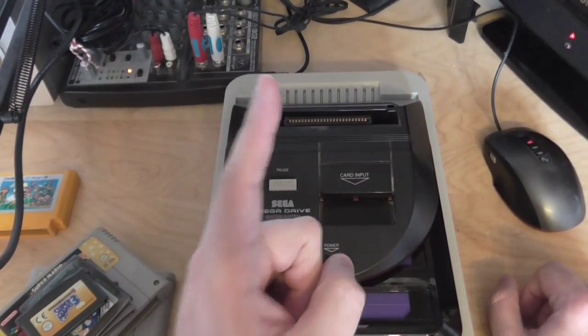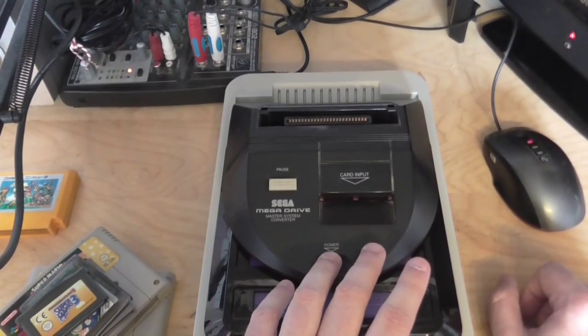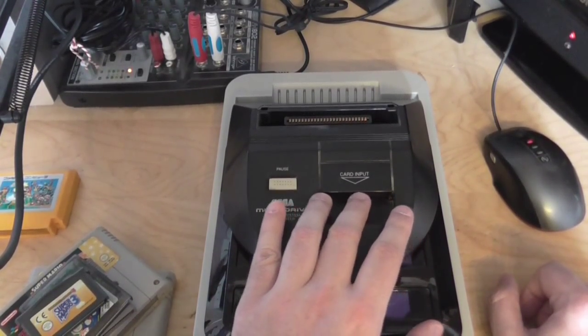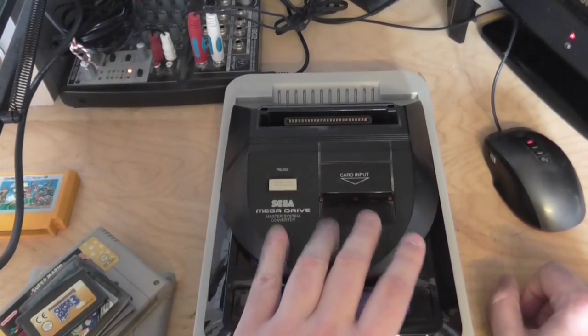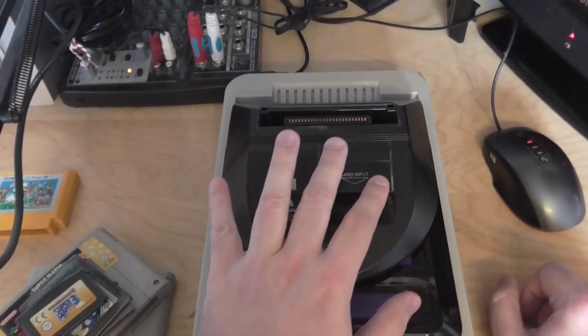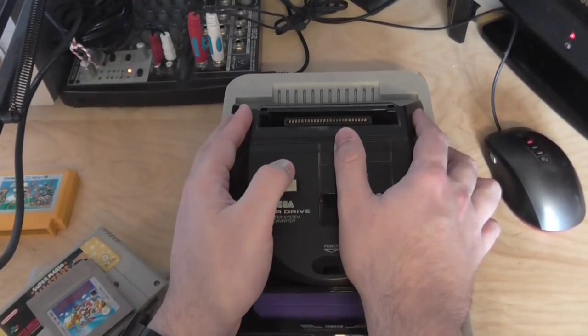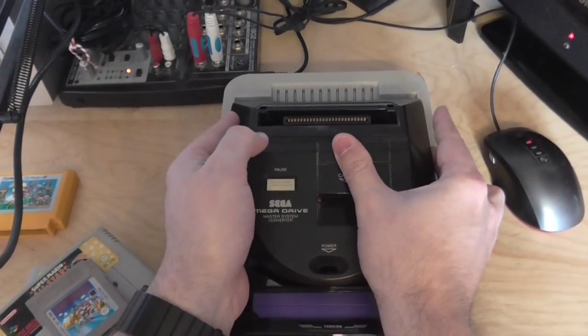And I haven't had a chance to do this. I don't know whether if you put in a foreign, a non-European game into that slot or into the top there, whether the Retron 5 would still run it, because I didn't have any to test. I would assume that you can. Ignore that. I meant to do that.